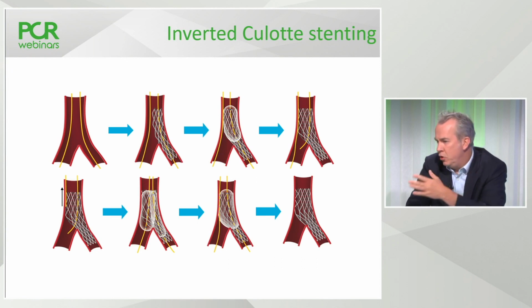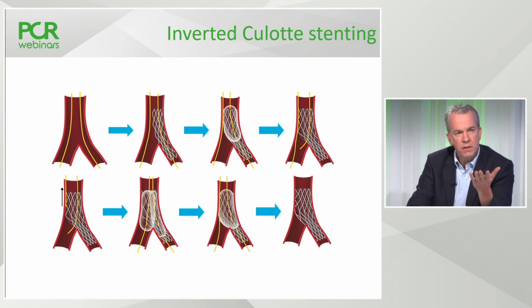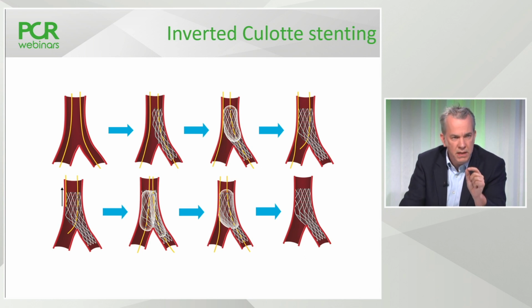In this case, because, as Bernard has said, of the angles involved and the fact that the side branch is the most diseased area, we will stent the side branch first, as you can see in the second image. Then in the third image here, you'll see a very important step, which is the POT, the proximal optimization therapy. That balloon is sized according to the proximal main vessel, not the distal main vessel. The initial stent is sized according to the distal measurement of the side branch. So the proximal optimization is done, that's in the third image.